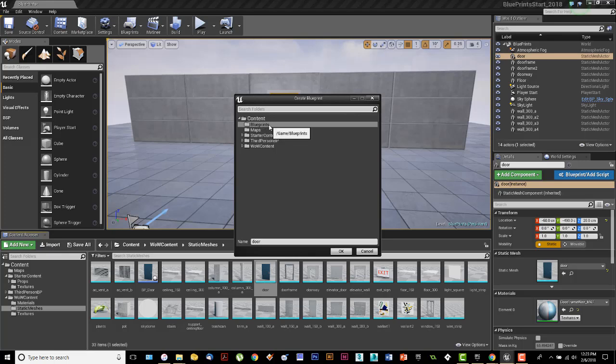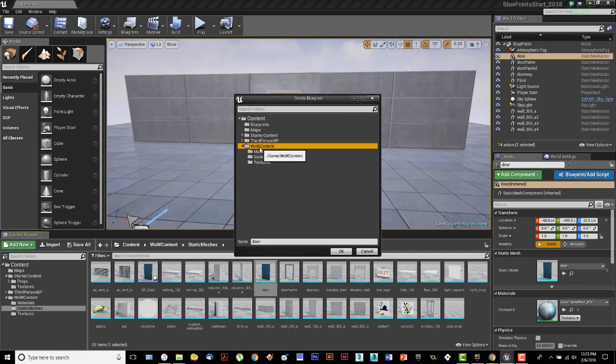It just kind of keeps everything separate. For me personally, I tend to keep it in with everything else. In this particular case, you can see I've got my blueprint door over here. It's in here. That way I have all my assets together, whether they're a blueprint or not. And you'll also notice that you can tell the difference between the two, partly because it's renamed, but because it has this little sphere in the bottom right-hand corner. So you can tell at a glance how many blueprints I have in this folder down here, but I still got all of my assets together and I'm keeping them all in here. So I'm going to leave that up to you as to how you want to do it.